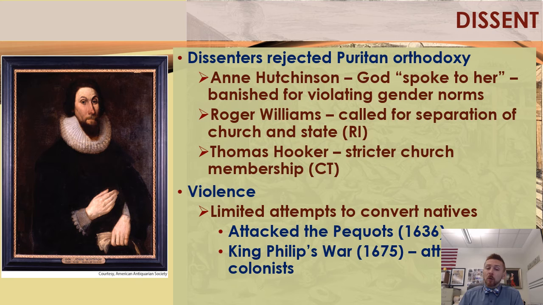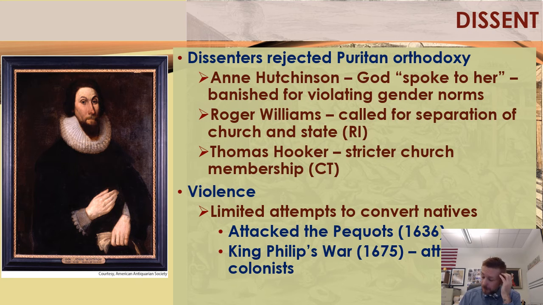The most violent of the wars will be King Philip's War, in which King Philip, or Metacom, attacks the people of the neighboring areas in the Massachusetts Bay, New England region, Connecticut, and does so because he's really tired of cows and pigs showing up in Indian gardens, constant demands for land, and tired of Puritan religion.